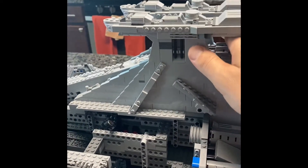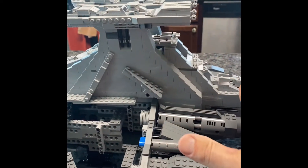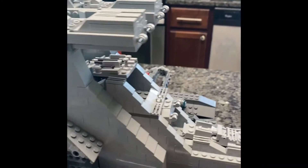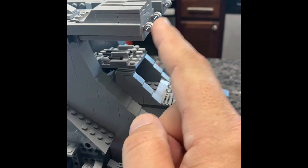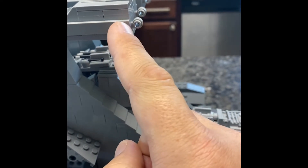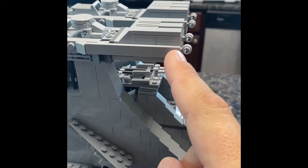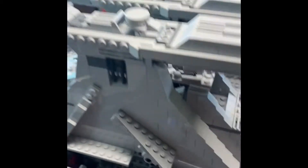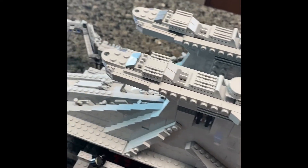But this is very loose on there because it just sets on there. Other than that, it was pretty straightforward. The only part where the instruction manual was wrong was here. As you can see in the build, they're to the back, but if you look in the manual, they're on the side. Make sure when you build Bag 10, you put these pieces to the back.